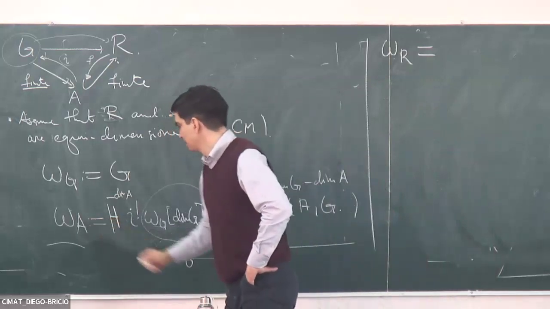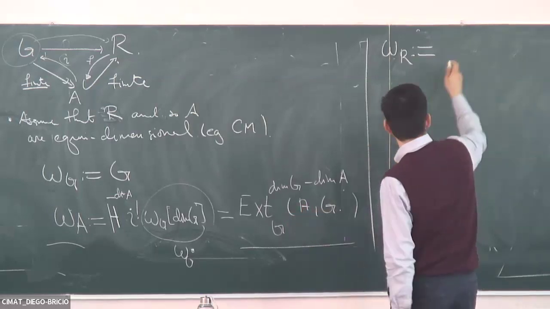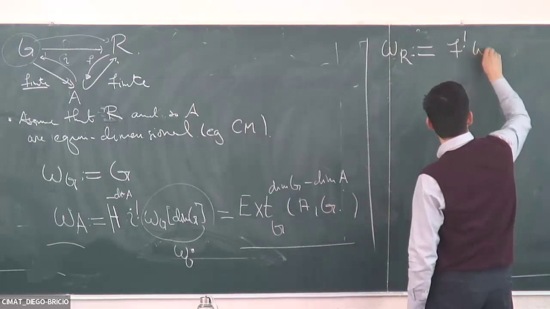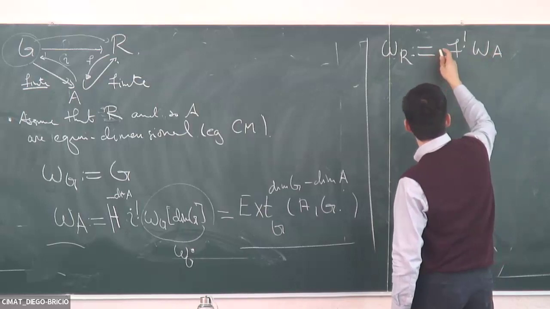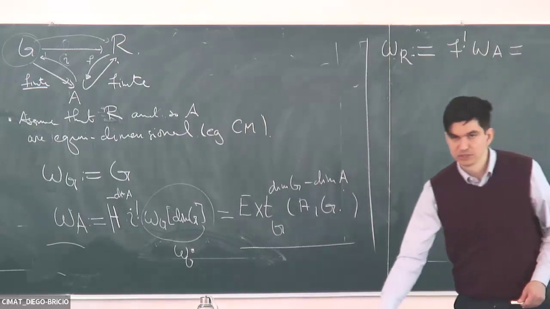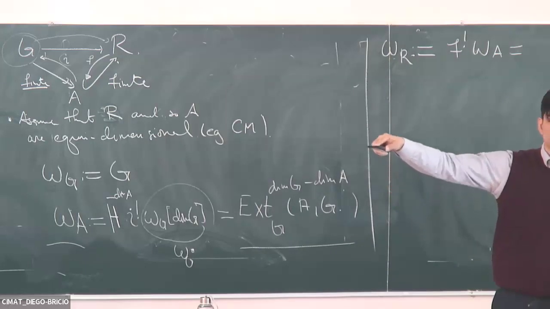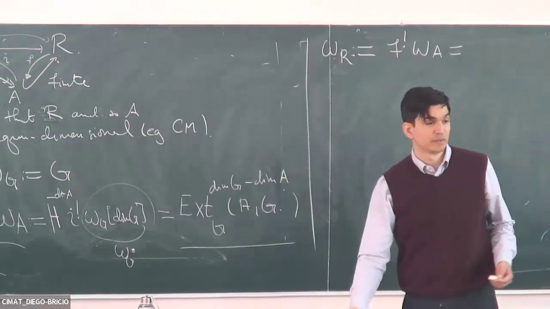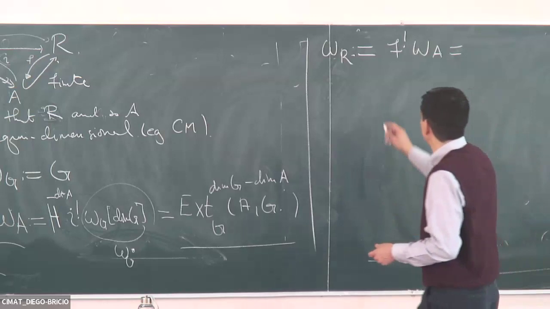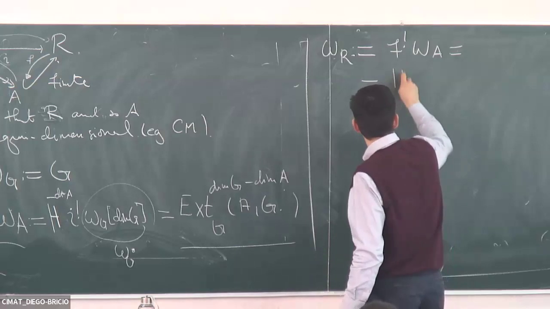This is the definition if you want. For R, what you do is another upper shriek. It would be the f upper shriek of omega A. And then you have to extract the cohomology. But here it is much simpler actually, because the dimension of A and the dimension of R are the same. So since there is no relative dimension, the f upper shriek operation is very simple, and it's just Hom. It's the Hom we've been seeing, right? This is actually why I call the f upper shriek the Hom thing we've been studying.